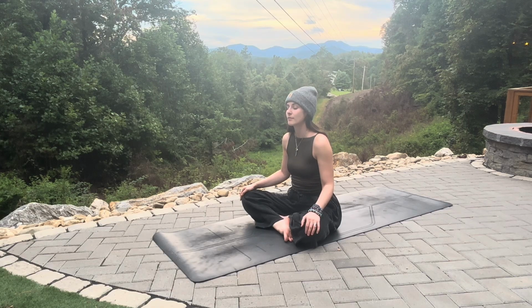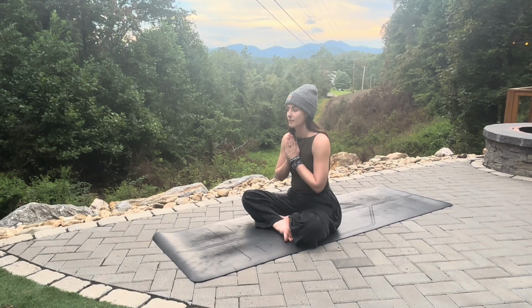beginning to notice the natural flow of breath in and out through your nose. Guide your palms together in front of your heart. Take a moment to set an intention for your practice and for your day.